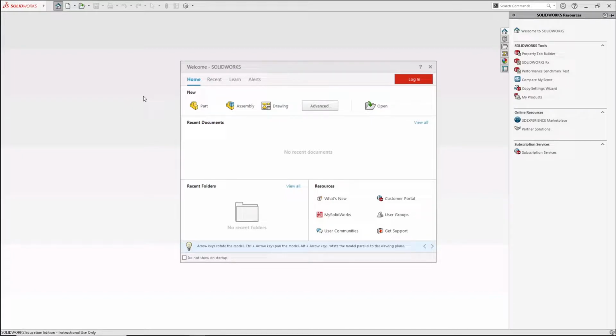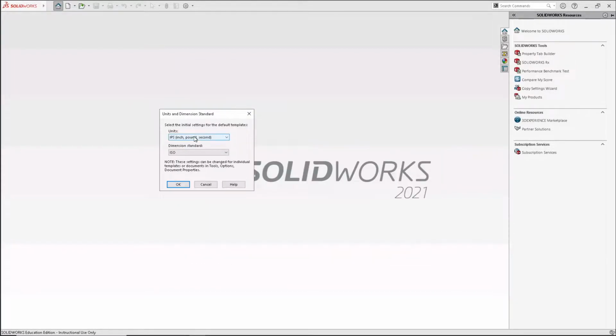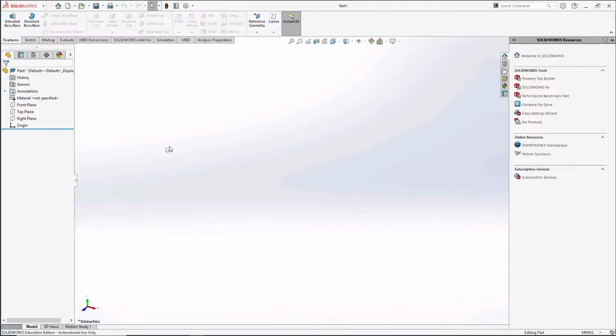Today we are going to conduct finite element analysis of a 1 cubic meter steel cube using Solidworks. To start, let's go to part, and then I would like to select the MKS or even millimeter gram second system. Now when Solidworks loads, you will see this screen. What I want to conduct is a finite element analysis on a cubic meter block.